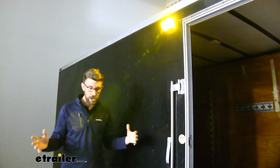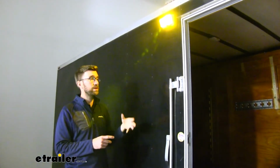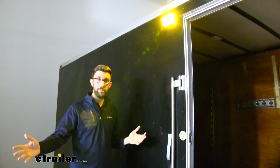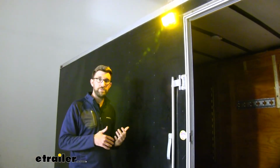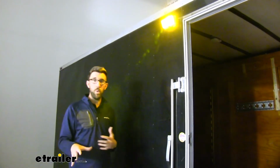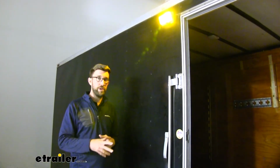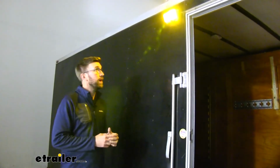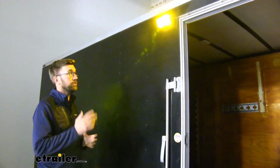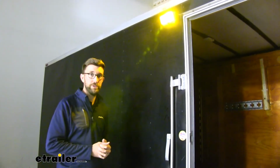It's going to do a good job of illuminating the area around us. What I like about the amber one is it's going to do a good job of lighting up our area, but it's not going to attract as many bugs. It's also not going to be as harsh as a white light that's going to be blasting down on your patio area or the entrance to your trailer. So I think this is going to be a really nice addition if you're looking for something around the RV door or a trailer door like this.